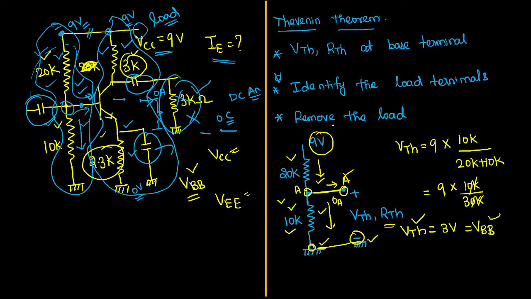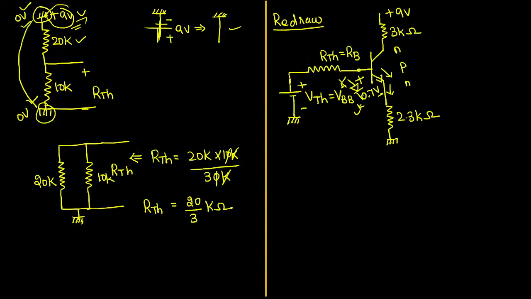Did they give any value for beta? No. When beta is not given, what do we have to do? By default, if there is no information about the beta, then you have to assume that the value of beta is very, very large. Always remember this. If it is given, then you can consider it. If it is not given, then the key point we have to assume here is that the value of beta is very, very large. When beta is very, very large, what is the meaning? Base current is approximately equal to 0. What is the actual meaning of base current being approximately 0? Collector current is approximately equal to emitter current.